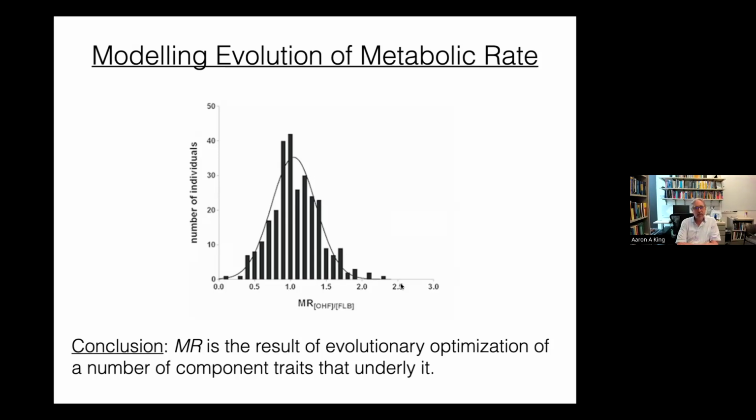It seems like you've got a model, right, which is basically going to produce a Gaussian distribution and it'll fit anything, right? Exactly. Yeah, so that would be my worry too. I mean, there's a central limit theorem underlying this, right? And so somehow I've got a bell-shaped distribution of data. It's not all that surprising that I build a model that's the sum of a bunch of things and I end up with a model that fits that reasonably well. And it's that problem that I want to address in a slightly more complicated context.